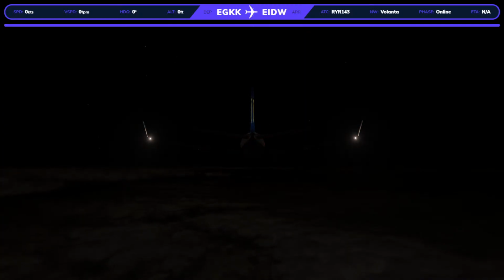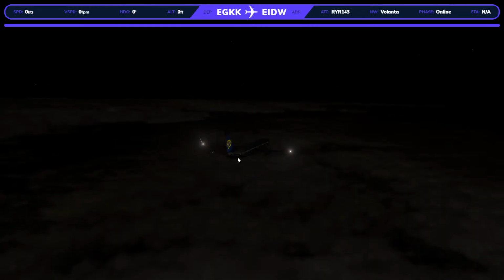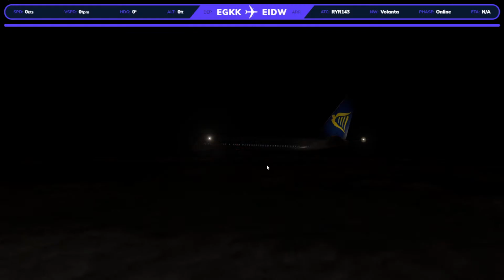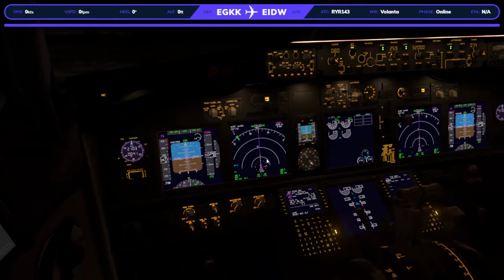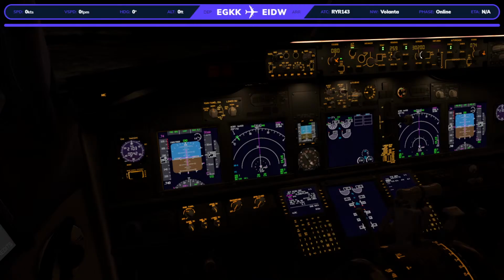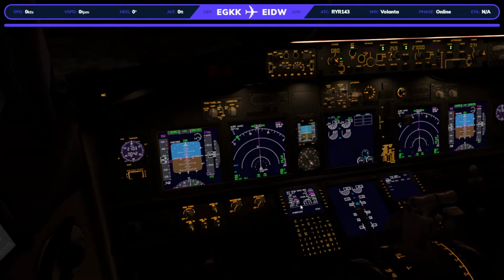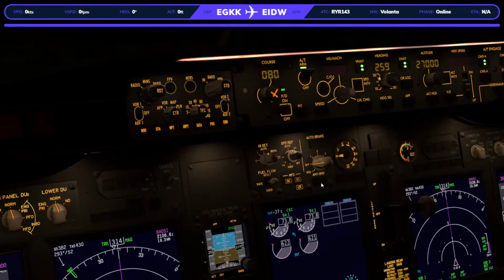Okay, here we are. It is 9:03, so it's time. We're at top of descent. So let's start descending. Descending now. Three, 3,000 feet.